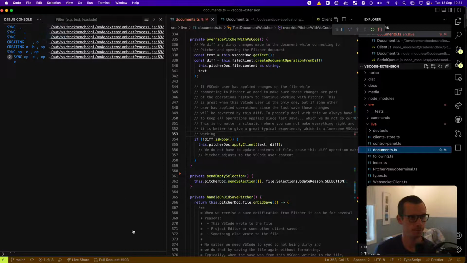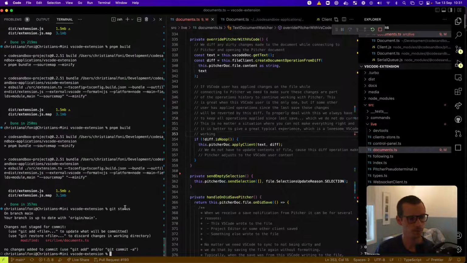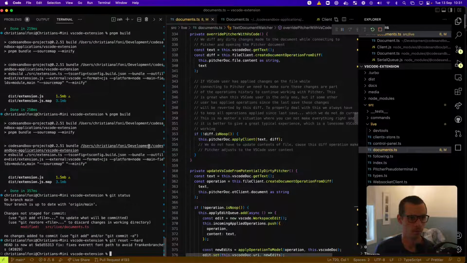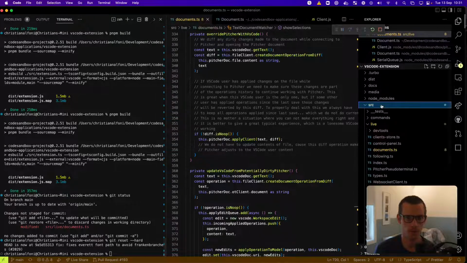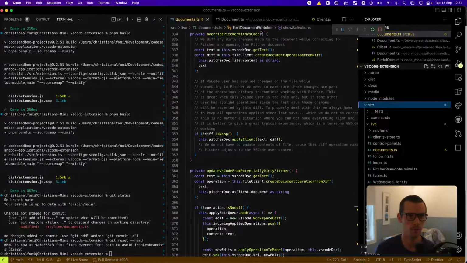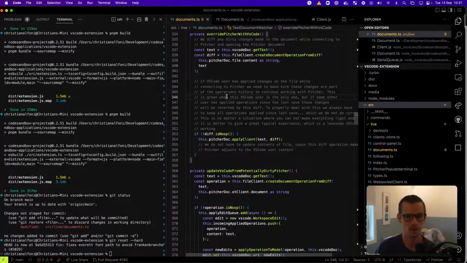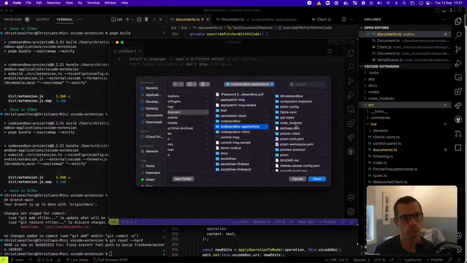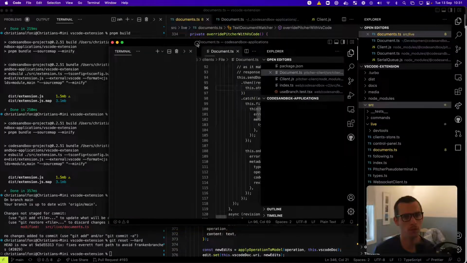So terminal. And then we have picture client in here. Do I have picture client here? CodeSandbox applications.